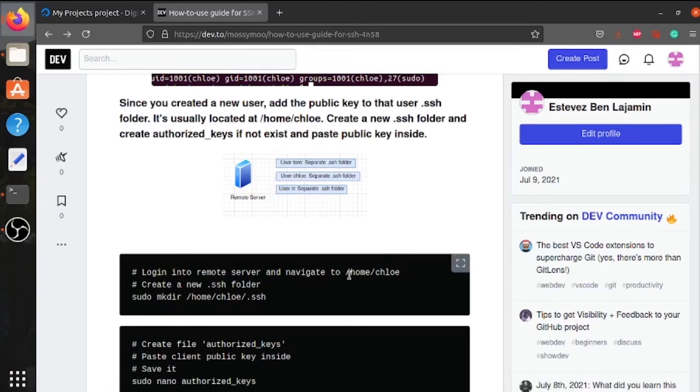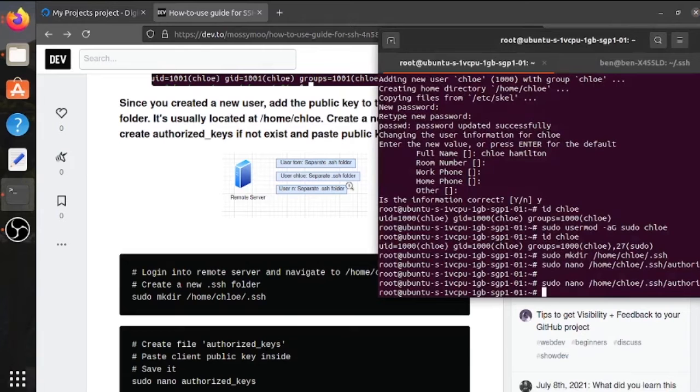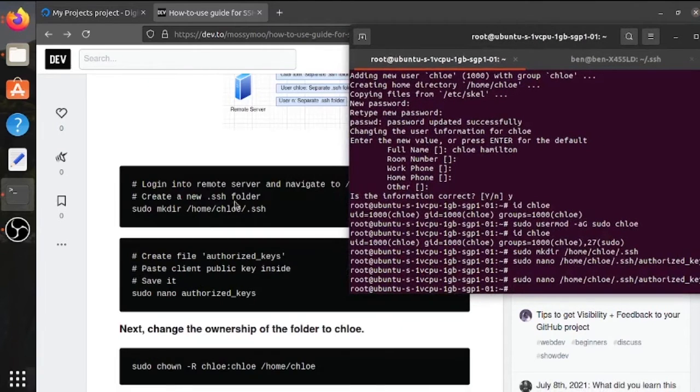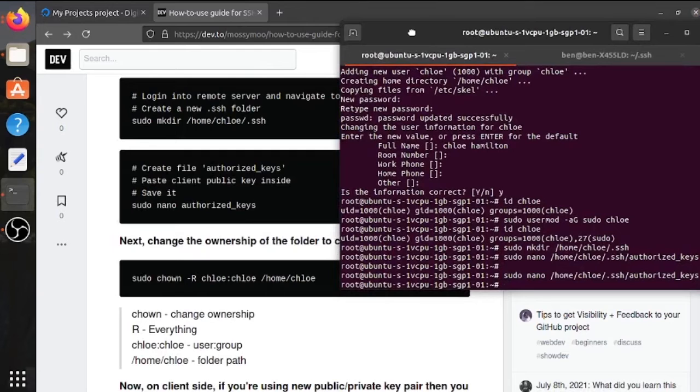Whatever user you add, they have an SSH folder as well. So it's like having a different SSH folder for each user, just so that it's a lot more secure.